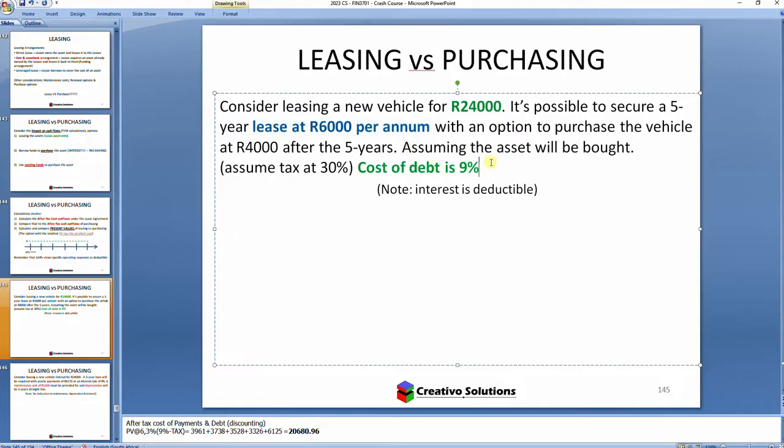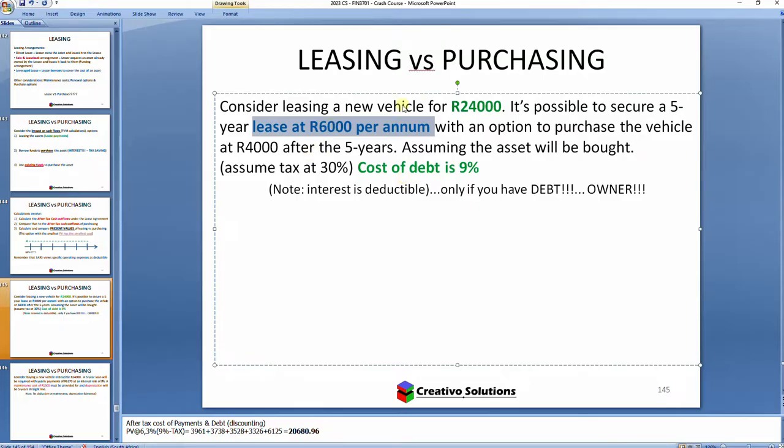Just in terms of leasing versus purchasing, leasing is always easier to calculate because you don't have to worry about the borrowing costs. Remember, interest is tax deductible, but that's only if you're purchasing the building, so only if you have debts. Remember, debt is good. You would definitely take out debts to buy this building, asset, vehicle, whatever it is. Debt is deductible, but it only applies to the owner. If you're the lessee, you don't get the same benefits. Why? Because your whole lease, the whole rental, is deductible.